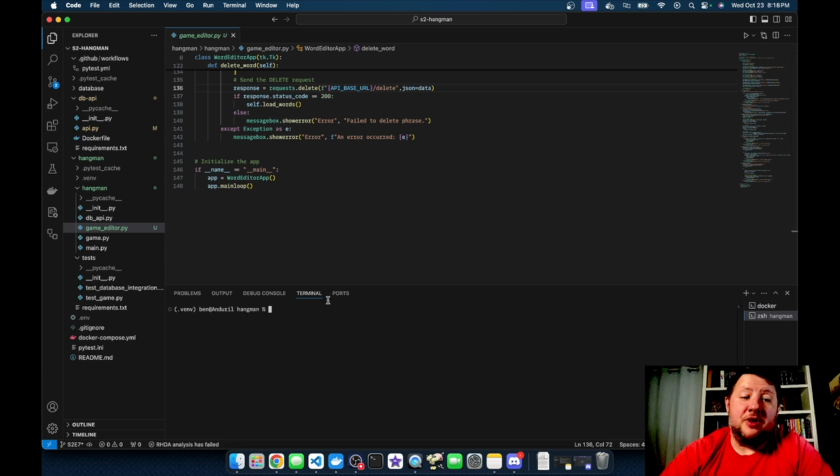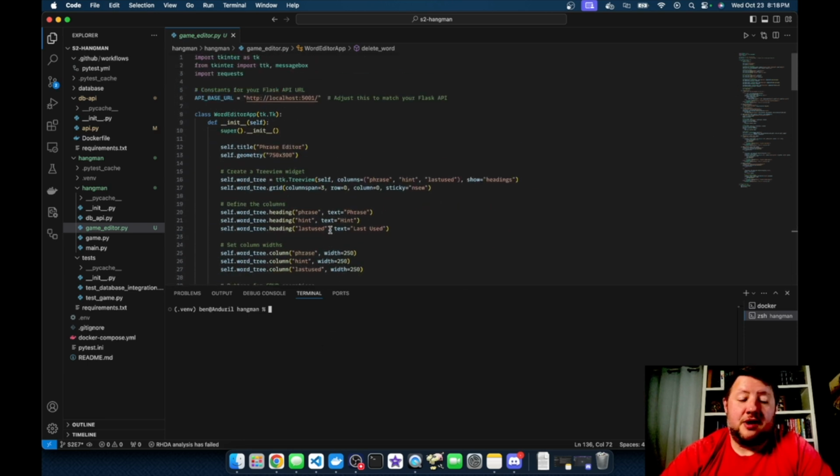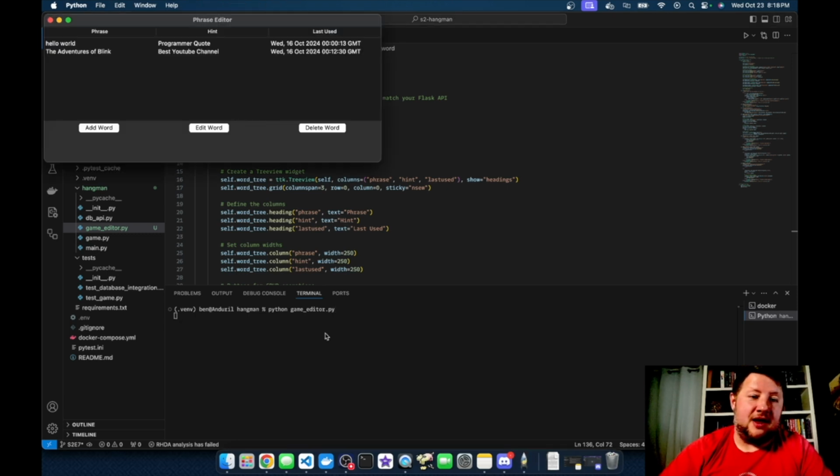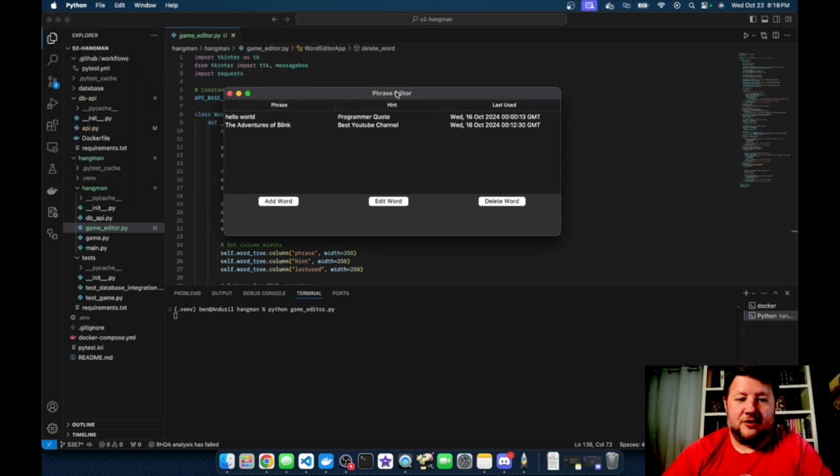Okay, so now that we've been through all of the code in our class, we're ready to try this out. So I'm going to come down here and I'm going to run Python gameeditor.py. Because this thing is a self-contained class, it actually has the ability to start up without the rest of the app even being written yet. And we can just focus on getting the game editor to work the way we want. So I'm going to run it like that, and you'll see it pops right up here like this. You see our phrase editor. We've got our tree view up here that shows the 3 columns that we're interested in, and we're ready to try to do some stuff.